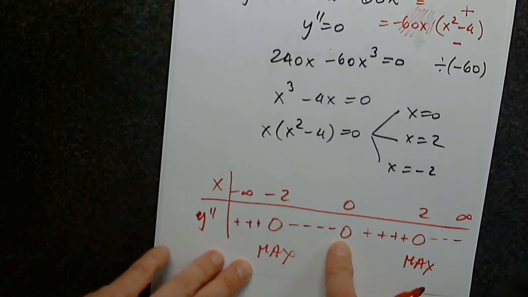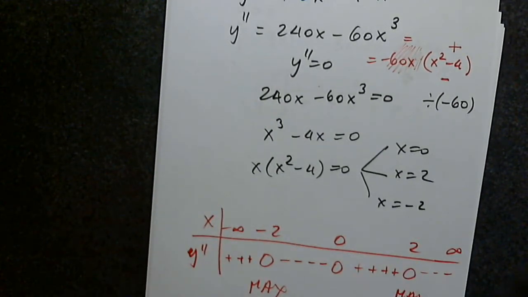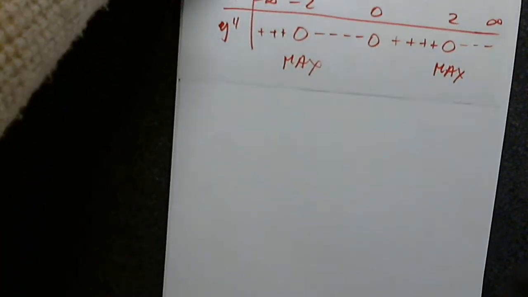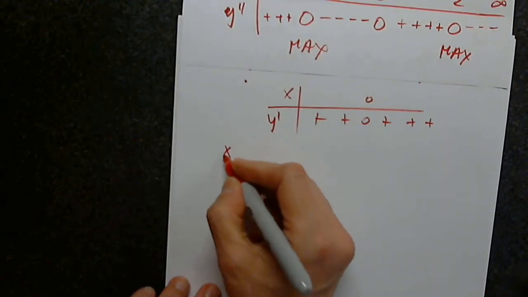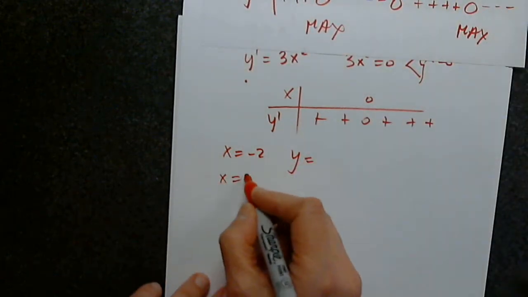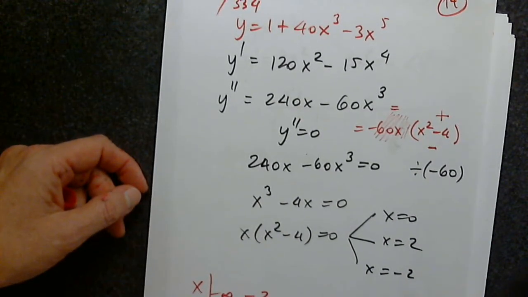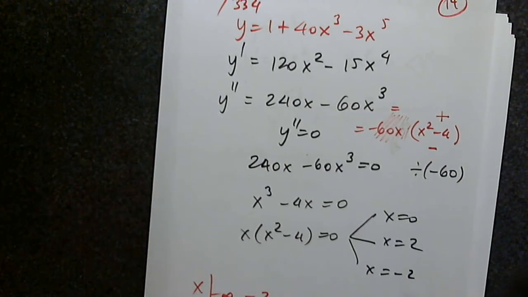So coming back here, obviously this is typical for a max, and this is typical for a max. This is not typical for a max. So at x equals -2 and x equals 2, we will say that this function, at which points on the curve does the tangent line have the largest slope? It happens that you will have the same slope. So when x is -2, y is whatever. When x equals 2, y is. Is it all the max or is the second derivative? We're talking about the max of the slope. That's why we're discussing the second derivative.